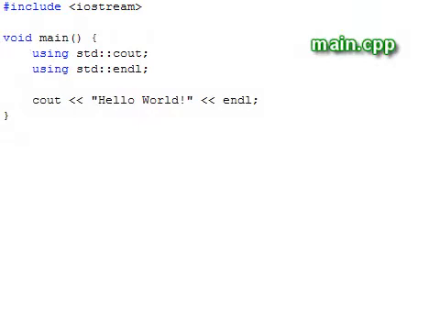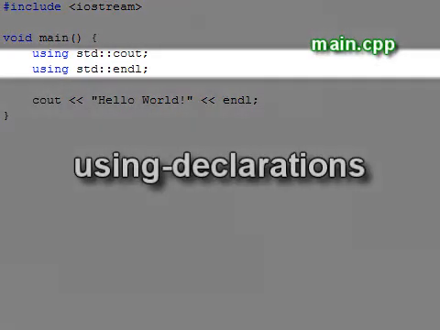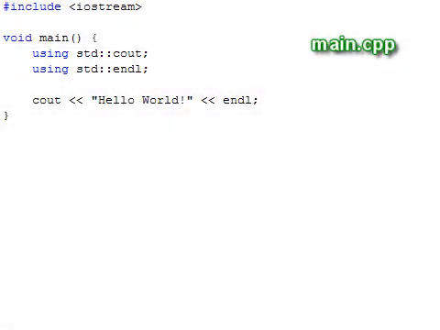Typing the name of a namespace and the scope resolution operator before every item that we use can get tedious. To alleviate this, C++ offers a few options with the using command. Here we use two using declarations to allow us to refer to cout and endl without using the namespace and scope resolution qualifier. Using declarations have block-wise scope just like everything else, and we should always make their usage as local as possible to avoid clashes.